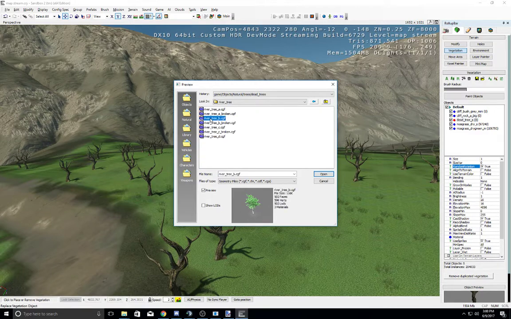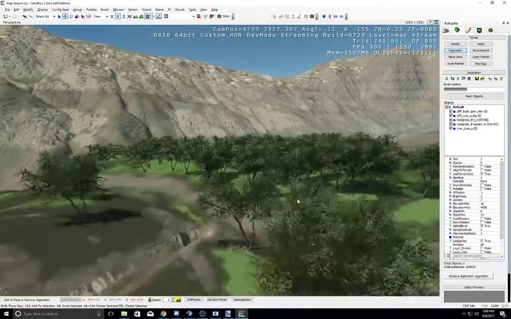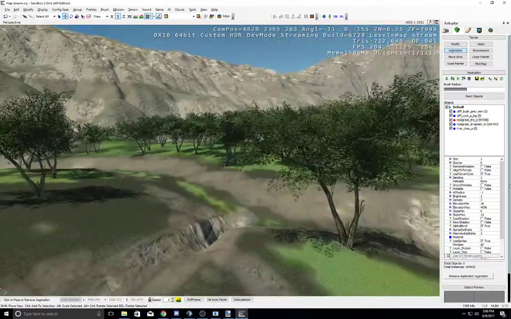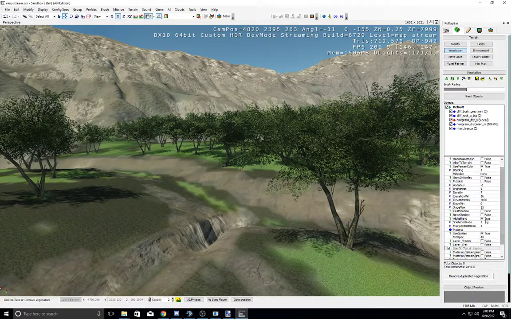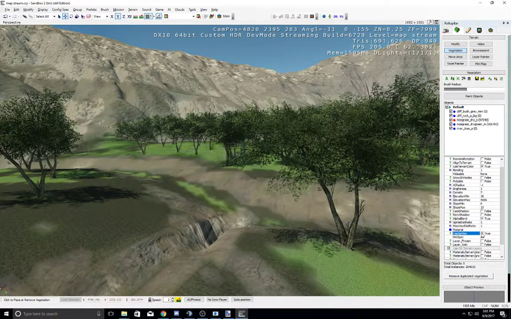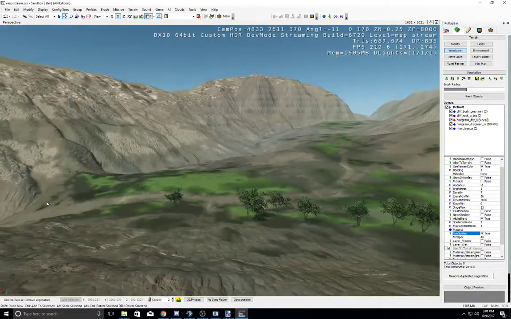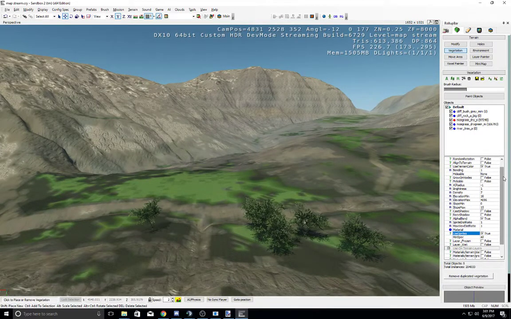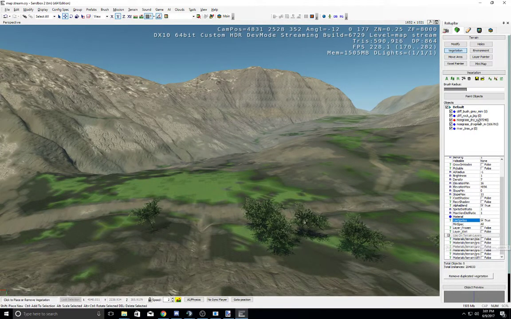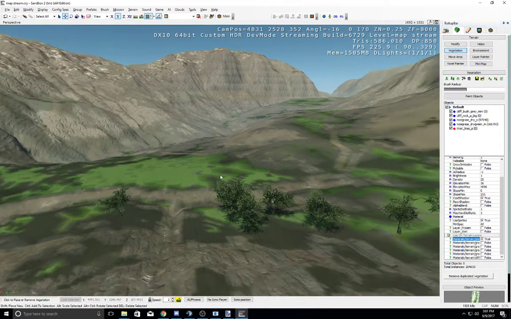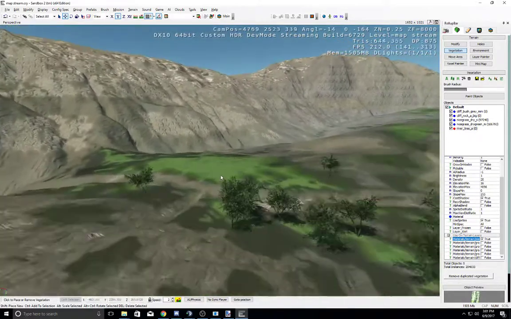One of these maybe. Okay, so I can use sprites. All right, so if I have them placed procedurally, where is it? There it is. They kind of snap in and out.